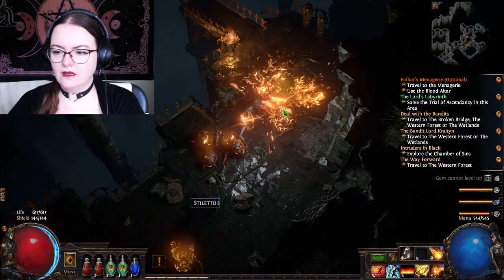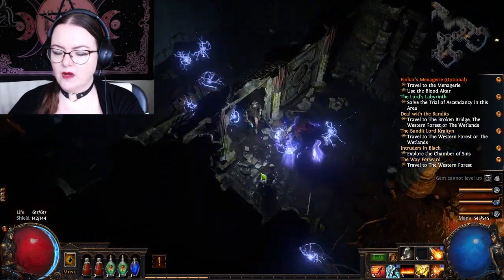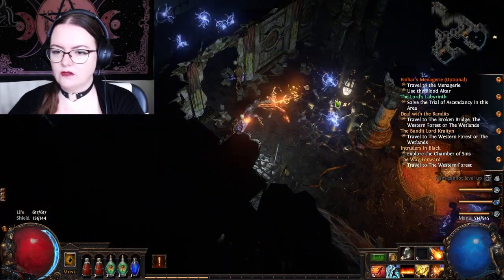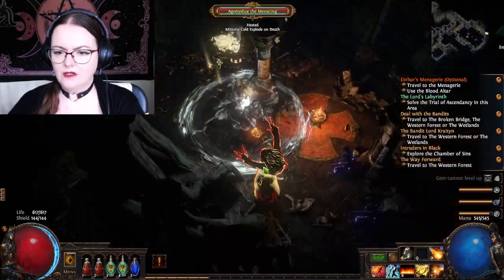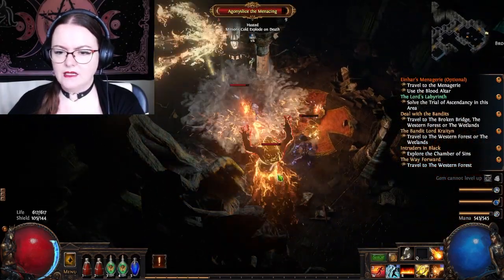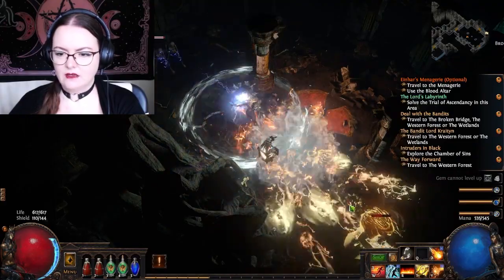Alright, so we want the labyrinth, obviously, but we also really want to do the quest. Agony Slice the Menacing. Yeah, he seems kind of menacing.